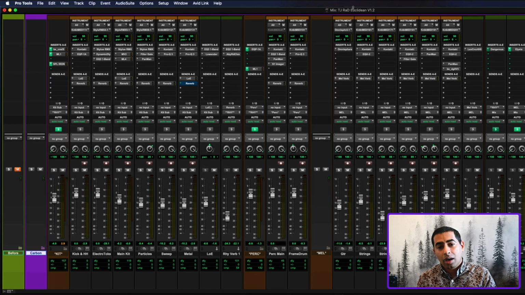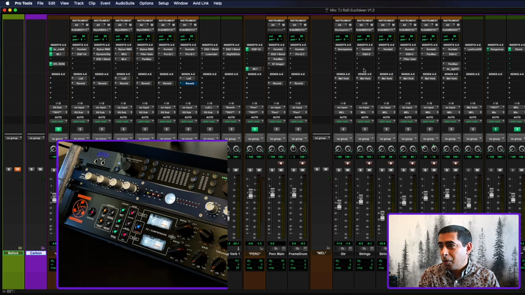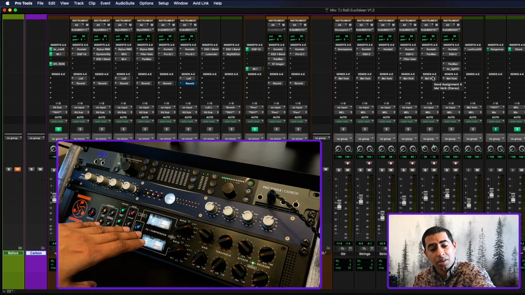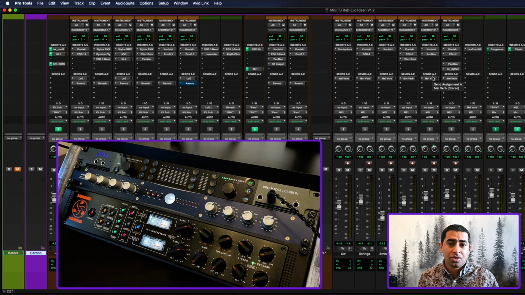Now, last but not the least, we spoke about plugins, we spoke about latency. What if I have outboard gear? This is the last magical trick I used in my session. So, with Carbon, it is so easy that I can plug in my DB25 snakes to the back of Carbon and then have my dangerous compressor here and the Elysia compressor brought into the session with just one click.